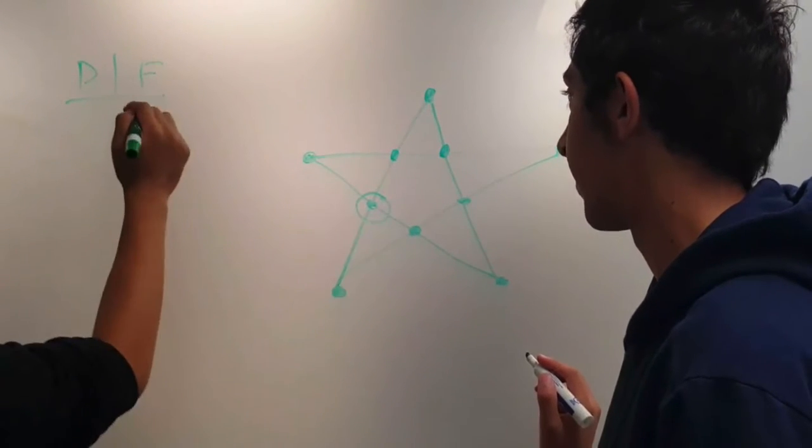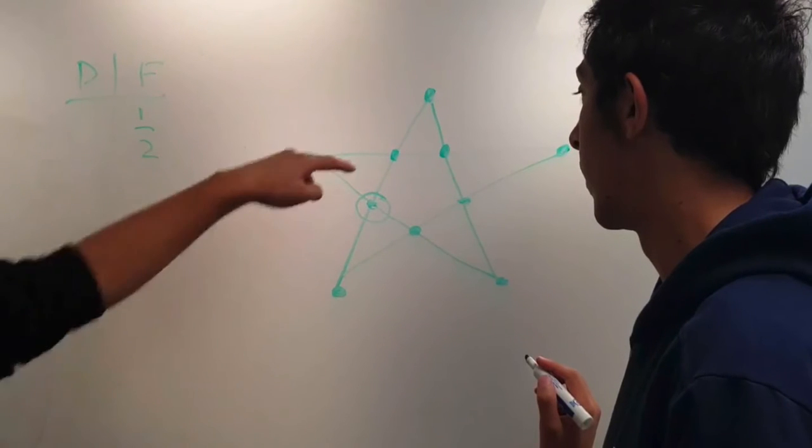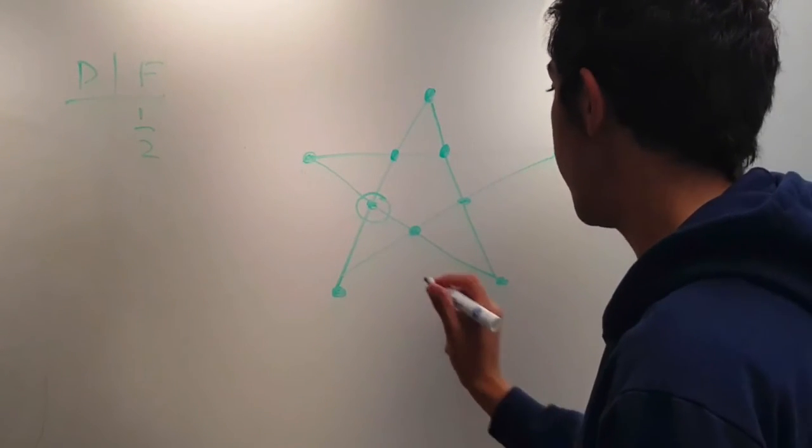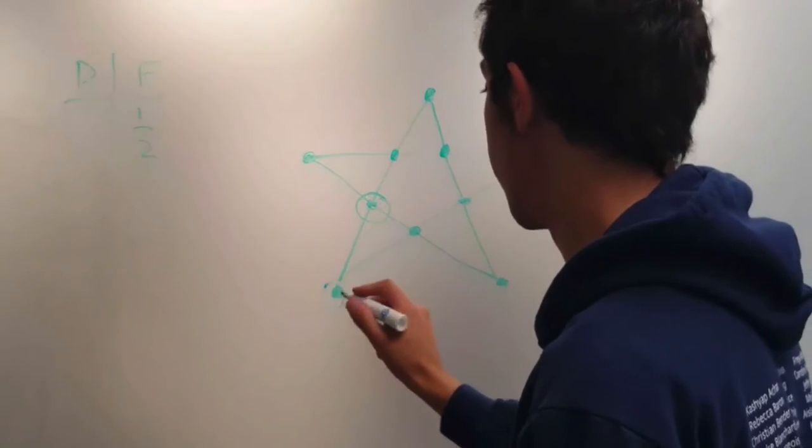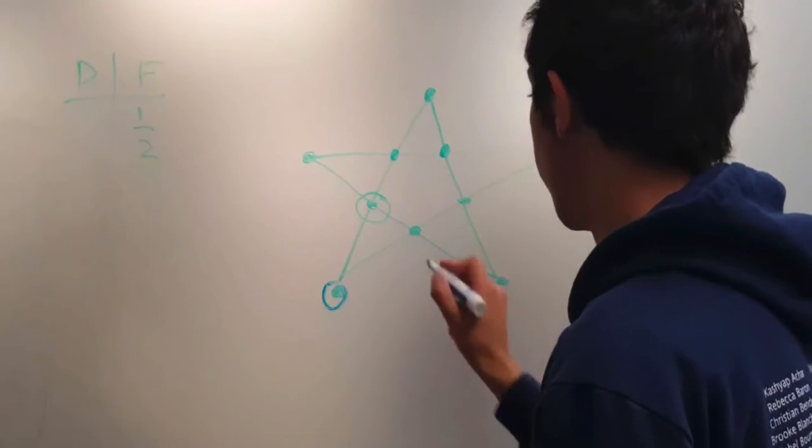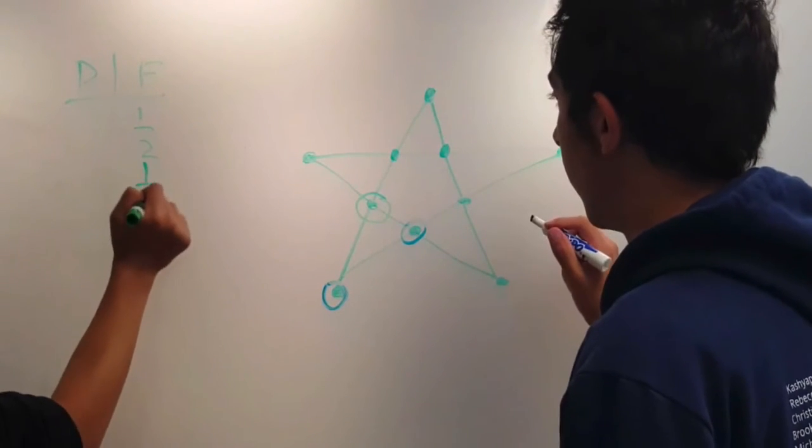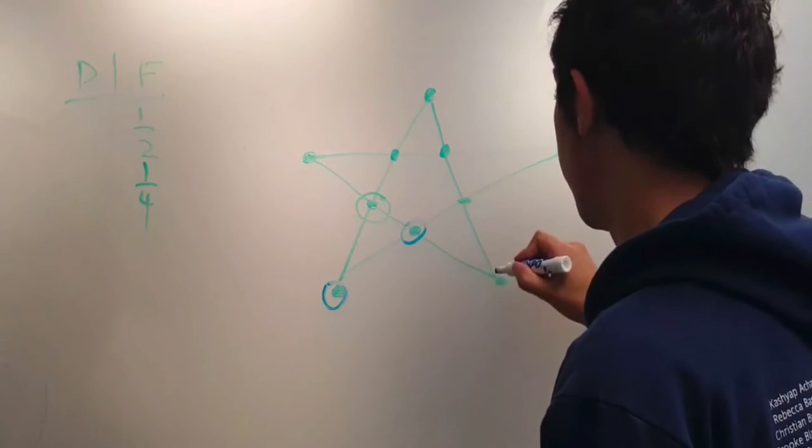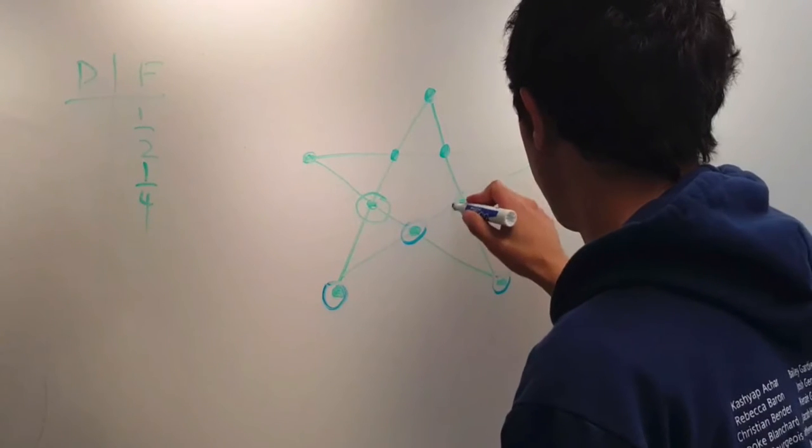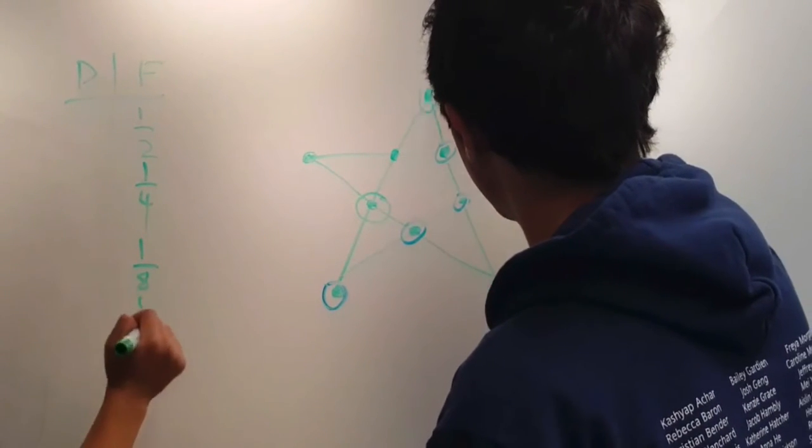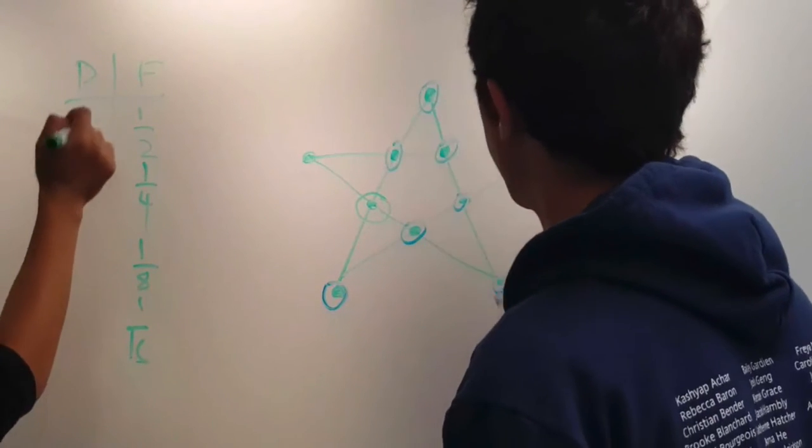Two of them fail instantly, right? Because if you go here here. So we have to go here I suppose, then we go to the other option. You have another half chance of failing. Another half chance, another half chance. So the chance from the middle is 1 out of 16.